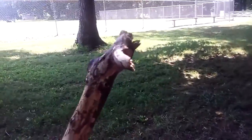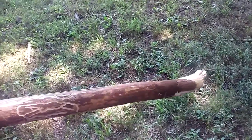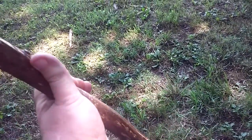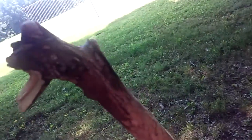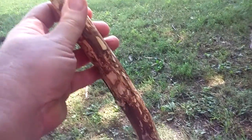I sit down here on a bench and thought, well, I'd work on my walking stick. It's just an old stick I found in the woods. And the reason I picked it up was I lost my walking stick that was bought by my wife at Christmas. And I really treasured that stick, but lost it in the woods somewhere. So found this thing, and I thought, well, I'll sit down here and take the bark off of it.